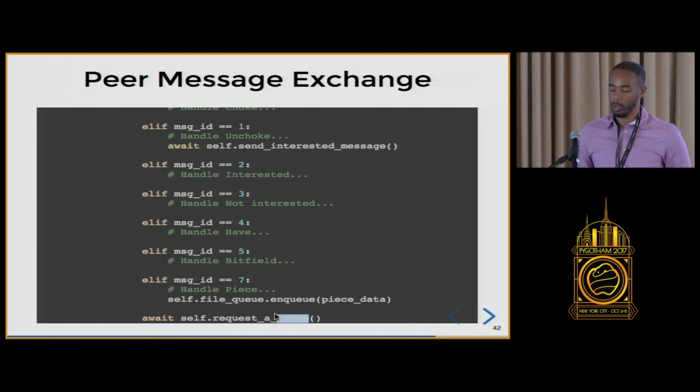And one thing that's important about requesting pieces, which I won't be going into, is that there are different strategies for how you request a piece. One strategy is downloading the rarest pieces first. Because if your peer is somebody who just popped into Starbucks, got a latte, opened their laptop, and then as soon as they finish their latte they close their laptop, and they might have been the only person that had that piece of the file, you're kind of going to get screwed. So you don't always want to download in the same order.